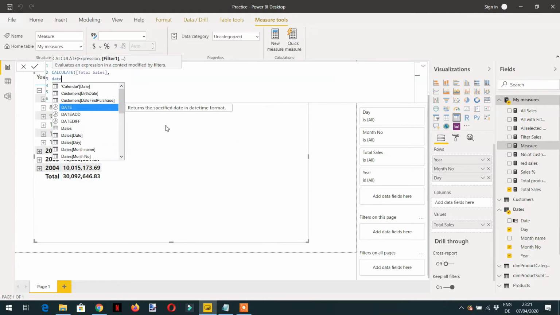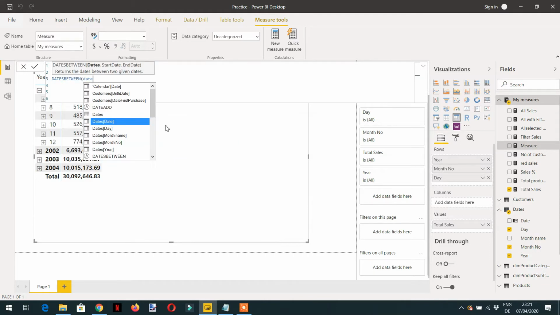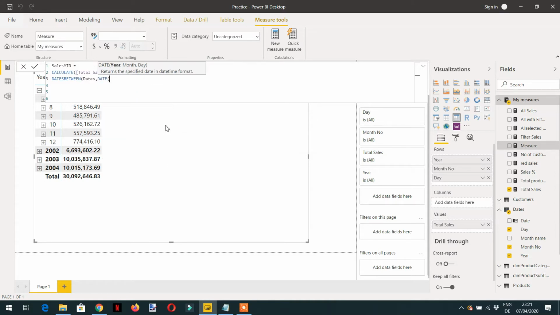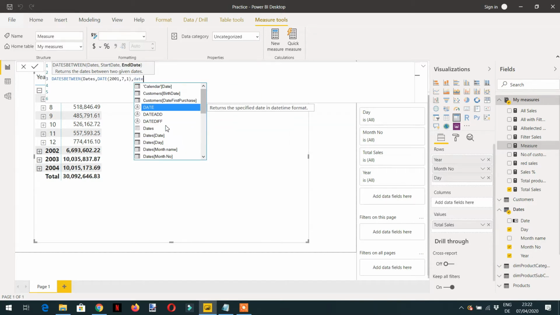and DATESBETWEEN, and the name of the table is Dates, and the start date is, you can use here DATE 2001, July, 1st of July 2001. This is the start date, and the end date is DATE.